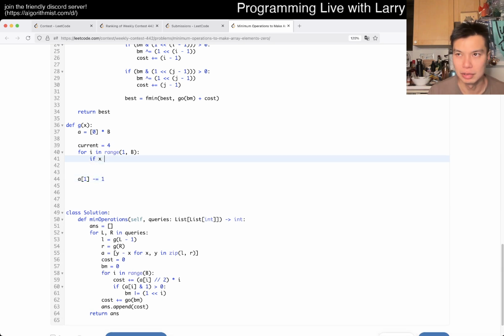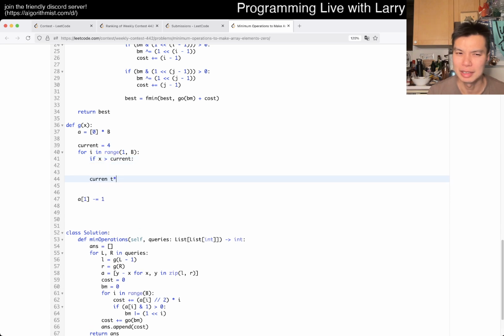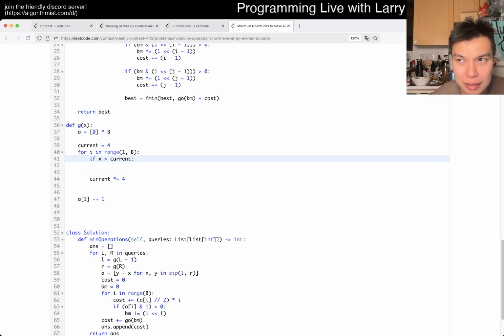Okay. So then if x is greater than or equal to 4, no, it has to be exact. Maybe, I don't know actually. So if x is 4, then there are 4 numbers.